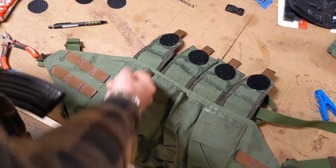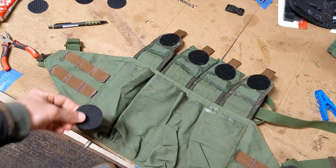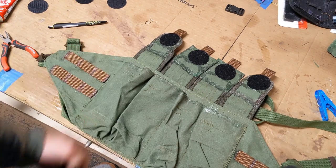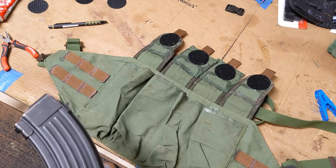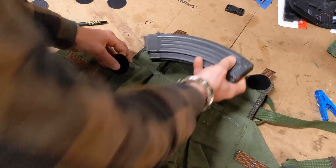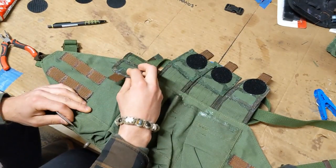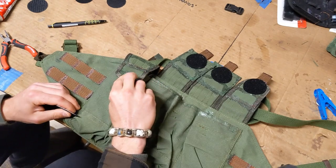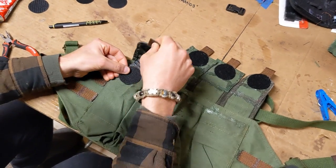All right, now once you've put the Velcro on the back of the flaps here, next is to put the Velcro on the pouch itself. And what I like to do is take your magazine of choice. In this case, I'll be using this chest rig for AK mags. So go ahead and insert the AK magazine. And then I'll pull the flap over and just eyeball where it's going to be sitting. So in this case, it's right about there.